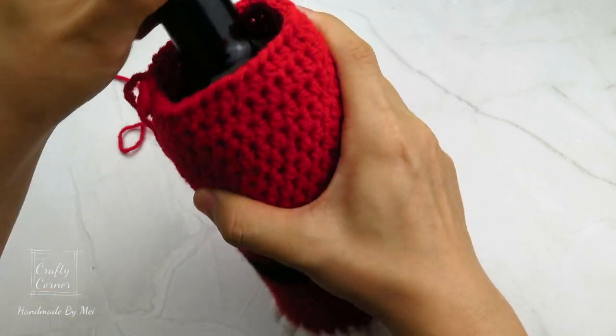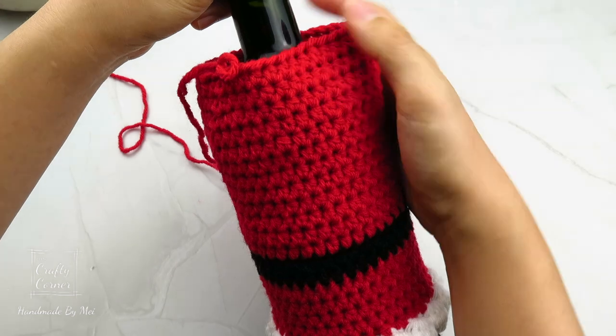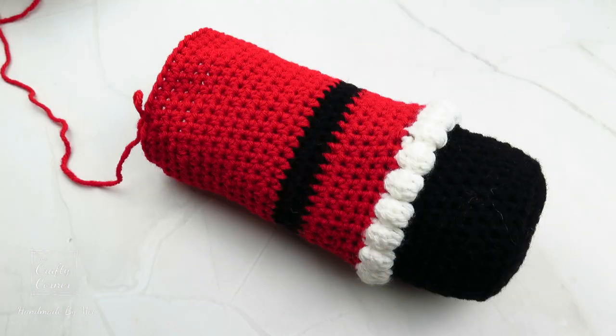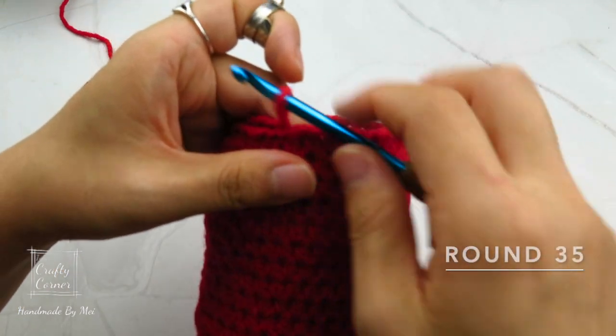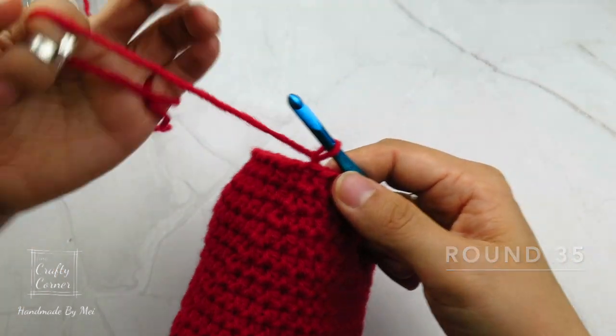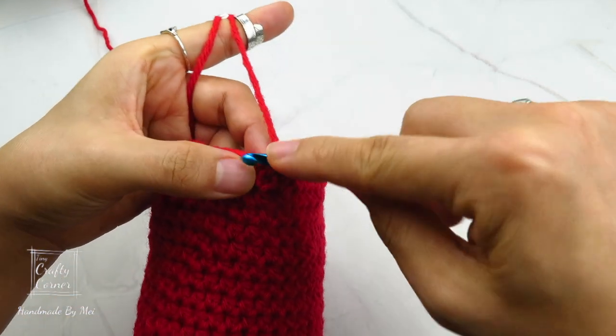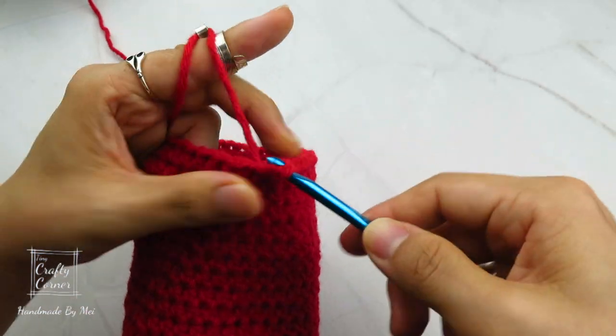Basically, you want to stop where the handle or the bottle is. So make sure to test it out before moving forward. And to begin the next round, place a half double crochet into the first stitch.